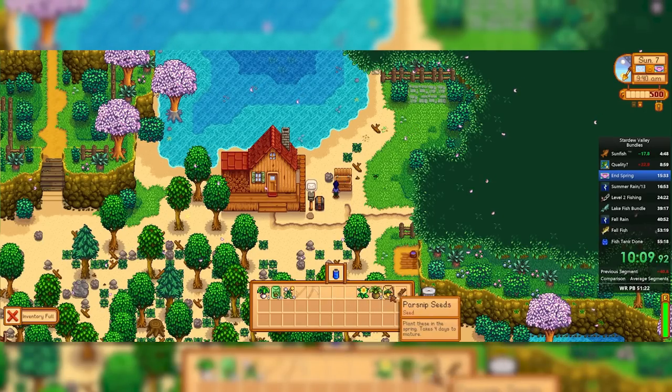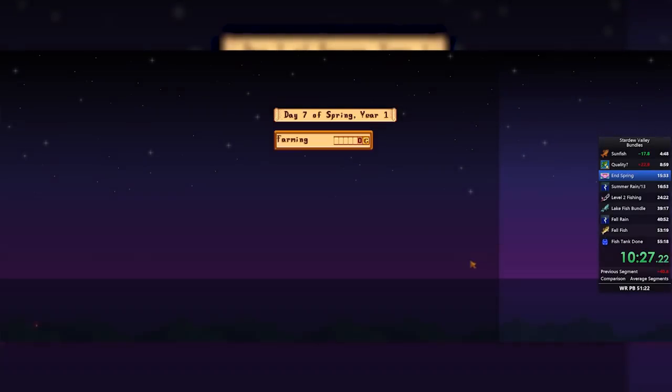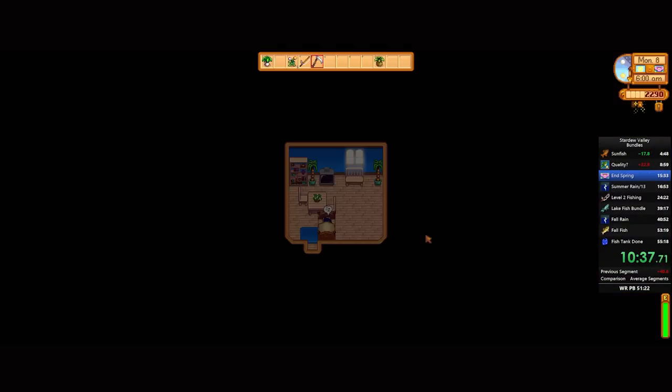I was able to find a good bit of forage and bits and bobs to sell for a bit of money that I'm going to need later. I wasn't able to find an extra crab pot fish, so I'll be sleeping until the last day of spring to help me look for the missing mussel and make some money for the crab pot.